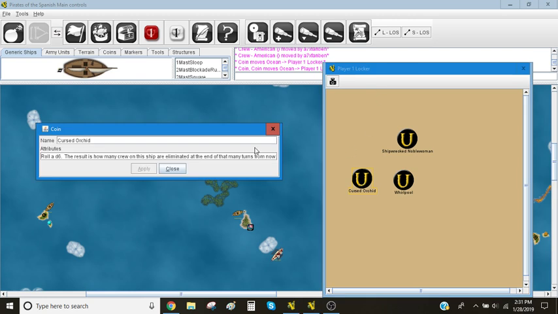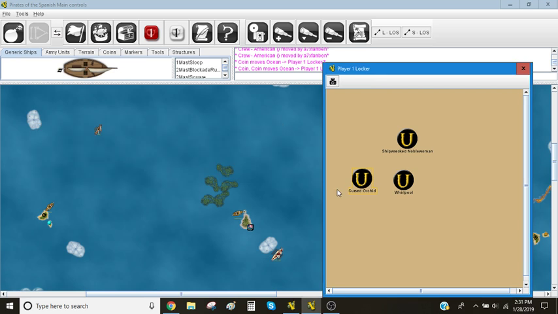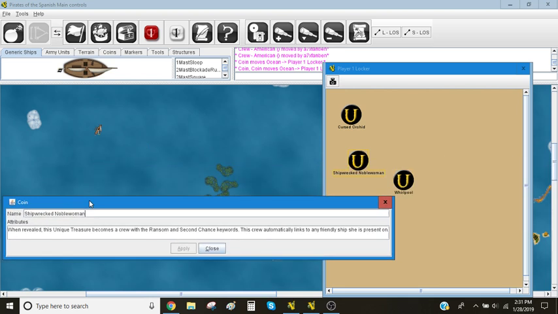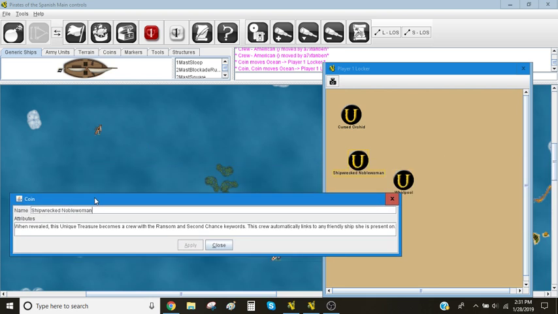So Cursed Orchid is one of my UTs. Roll a d6. The result is how many crew on the ship are eliminated at the end of that many turns from now. But the Deceptive Bounty has no crew, so I'm just going to ignore it. So that one's going to go out of the game. They chuck the Orchid into the ocean and are not affected by it because there's no actual crew on the ship.